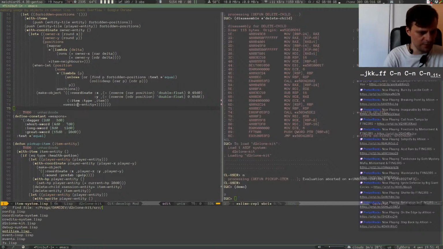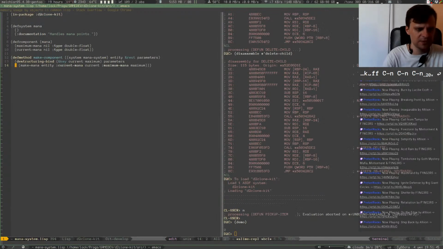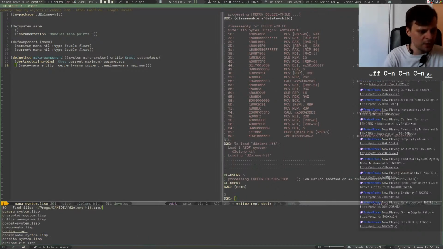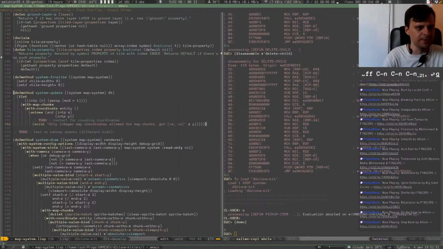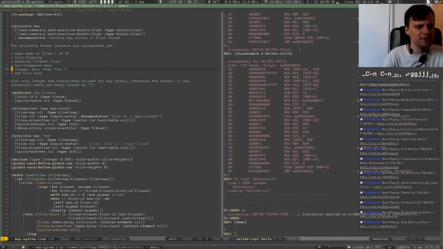So after the item system, the next one is the mana system, but that's obviously nothing to do here. Then the map system. Yeah, probably here something should be done. Definitely something should be done.